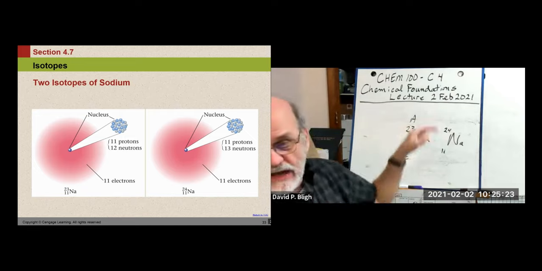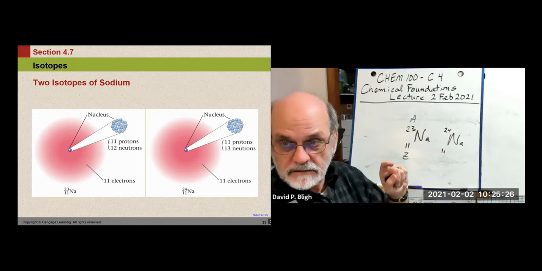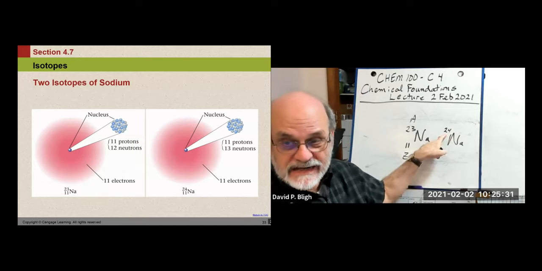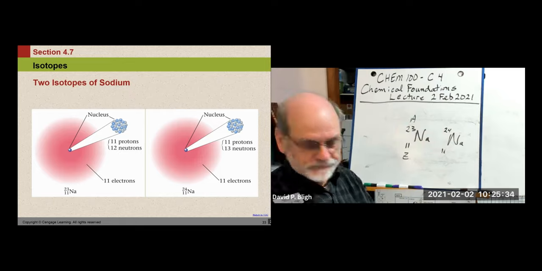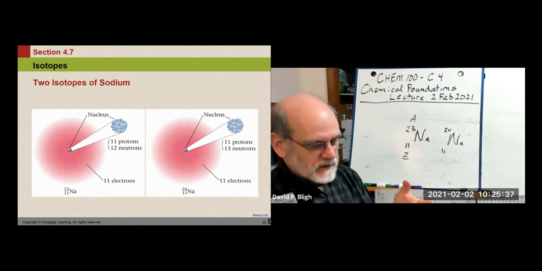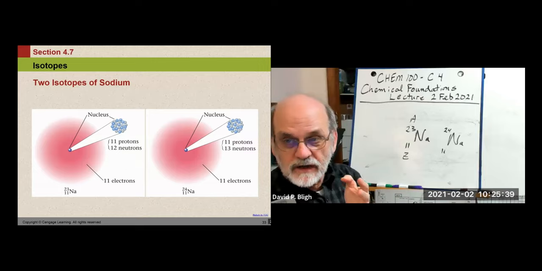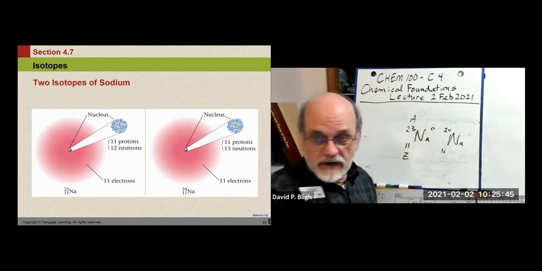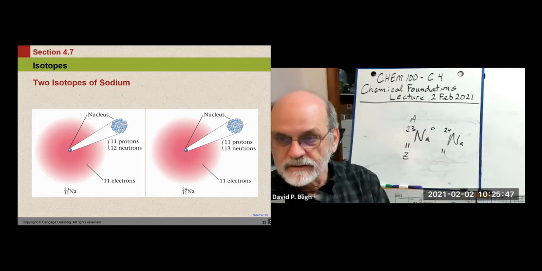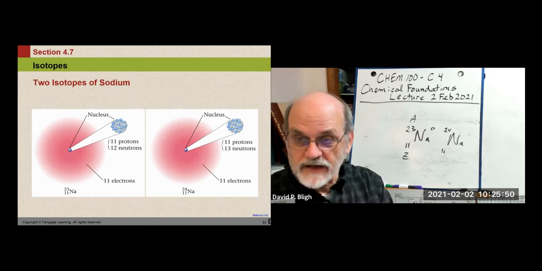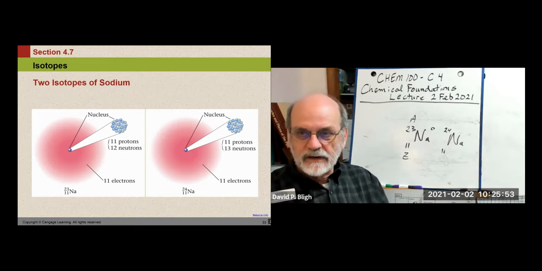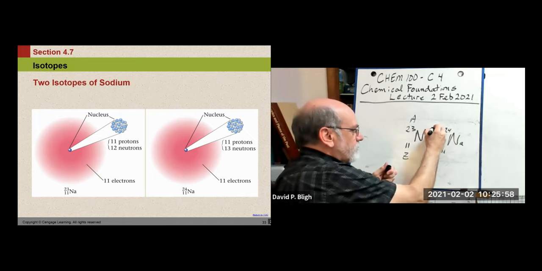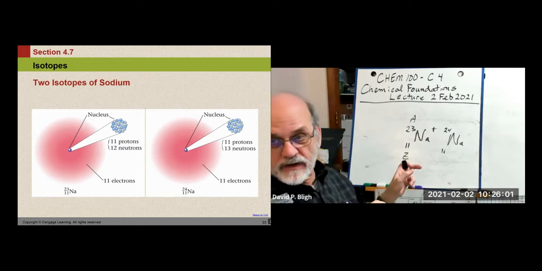So if you're just given that information, you can say it has 11 protons and 11 subtracted from 24 is 13. It has 13 neutrons. So with that information, you can say, this is how many protons, this is how many neutrons. And if it's neutral, if there's no charge up here, we can also say how many electrons there are. If it's neutral, the protons and electrons have to be equal in number. If you have a charge up there, like this, how many electrons are there?